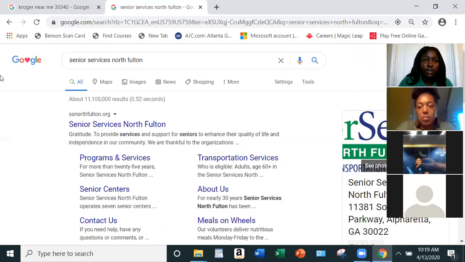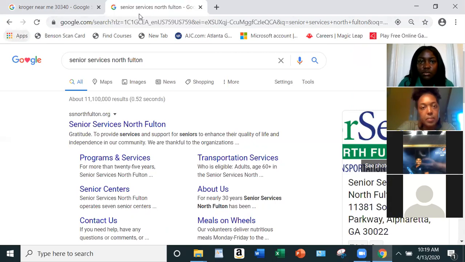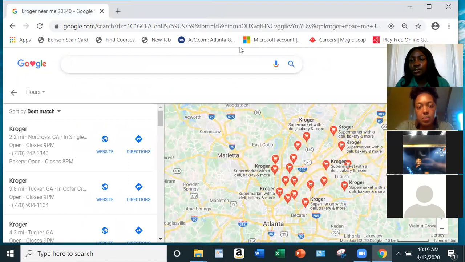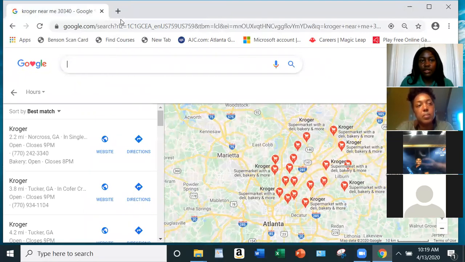You're going to go to that tab and click on the X button. Did that work for you? One second, mine won't. All right, there we go. You click on the X button and it closes that tab out. So now you only have this one tab open. Now, say you want to completely close out of everything.